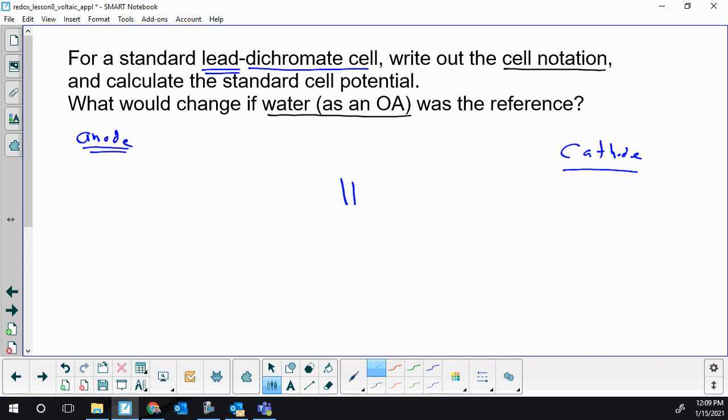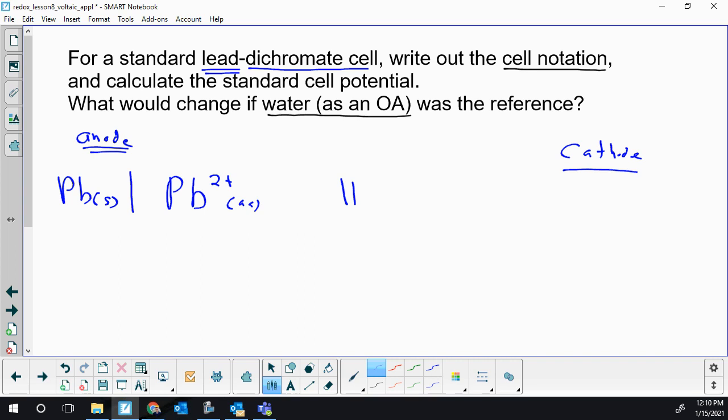Is there a solid in that lead half reaction? Well, there isn't, as the OA. The RA, yeah, is neutral solid lead. Okay. So that's going to act as my electrode, Pb solid. Okay. That's where you're actually going to connect a wire to. That'd be the piece of metal that came out of your beakers in the lab. Okay. Next, I have to put any electrolytes. I have Pb2+, and that's the only electrolyte in the half reaction. So that's all I need to put in for the anode side. Sometimes the electrolytes have spectator ions, sometimes they don't. They're both correct. On a quiz, I would mark both of them correct. Okay? On a test, you could see spectator ions or see them left out. Okay, so we're done with the anode.